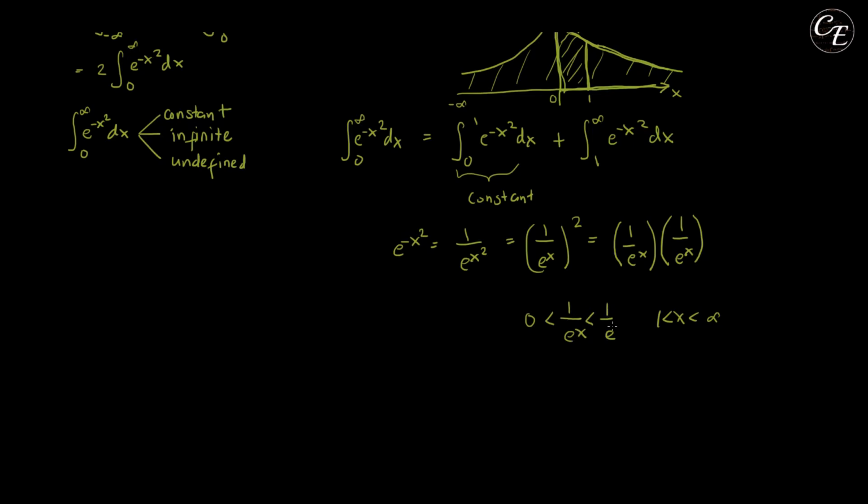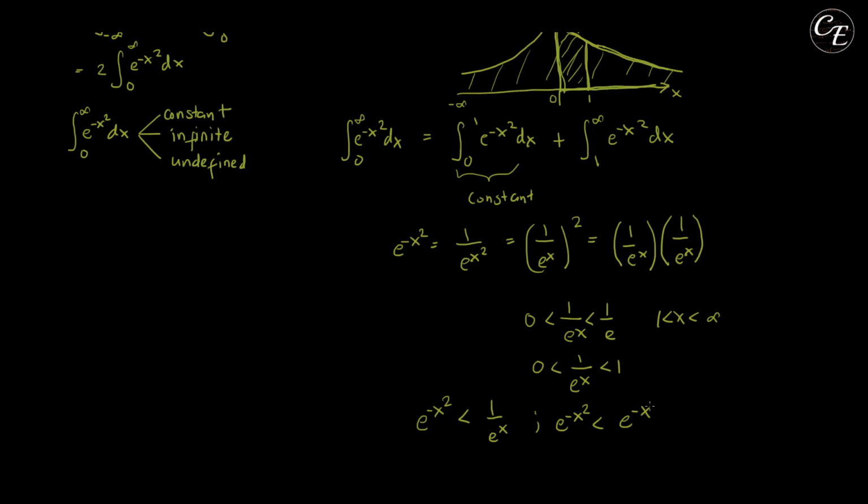But since 1 over e is less than 1, because e is 2.7 something and it is greater than 1, then we can rewrite it as 1 over e raised to x from 0 to 1. Now, if that is so, then this is just a fraction. So we can say e raised to negative x squared is just a fraction of this one. That is, e raised to negative x squared is less than 1 over e raised to x, or e raised to negative x squared is less than e raised to negative x.